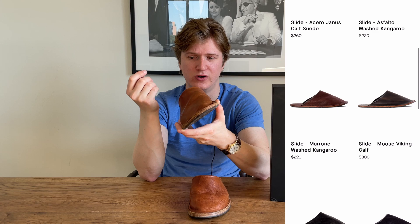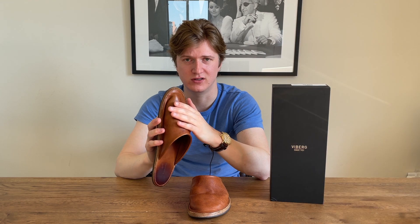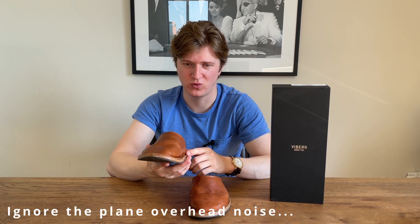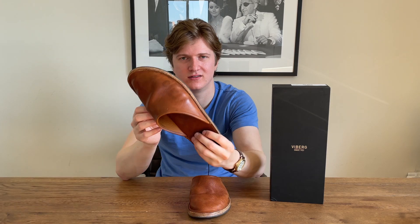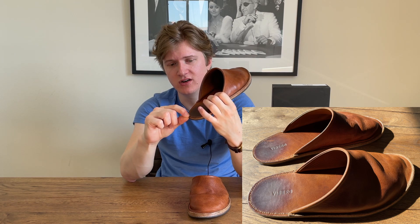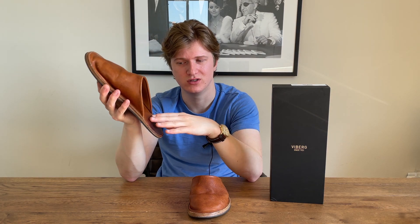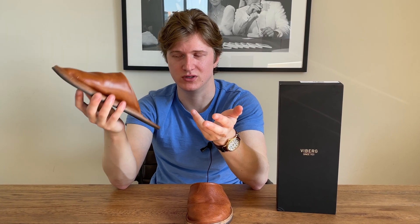They do have other versions of the slide on their website, a lot of which are suede. The suede ones look unlined — they just use the smooth side of the suede on the inside. For the stitching, it looks to me like it's a stitched-down construction, but the website refers to it as a British style self flat binding. The vamp upper and then the midsole and insole were all basically just stitched down together, and then they put on the outsole, probably cemented. They just give it the name British style self flat binding — maybe it sounds fancier — but it's stitched down.